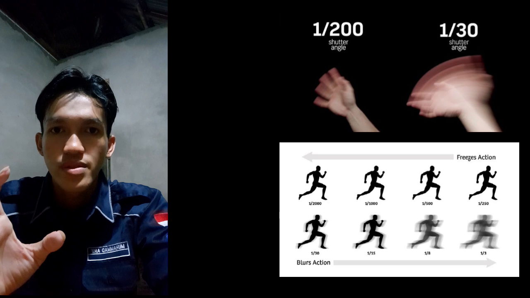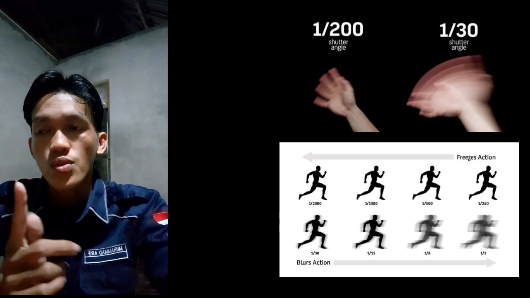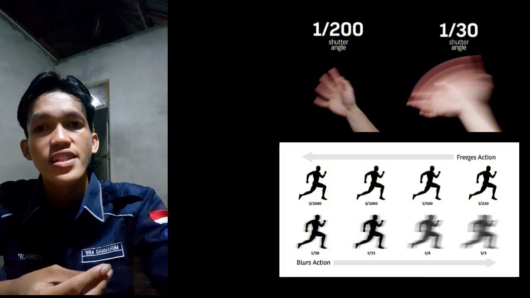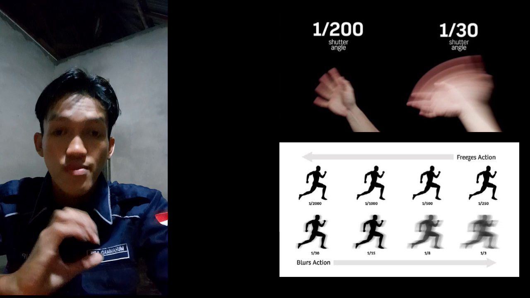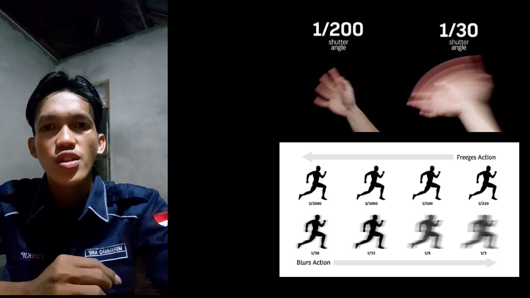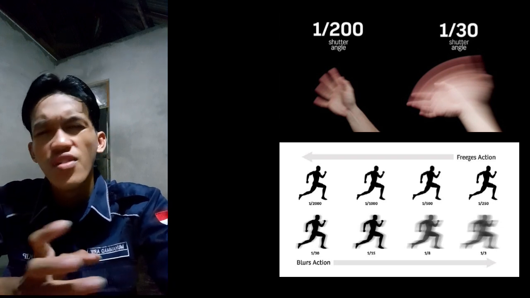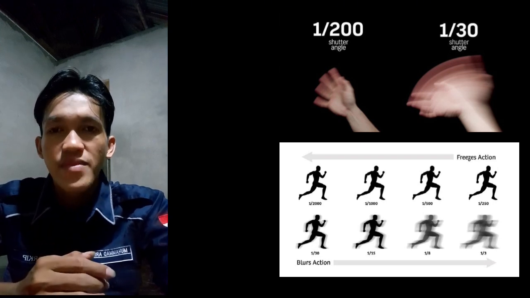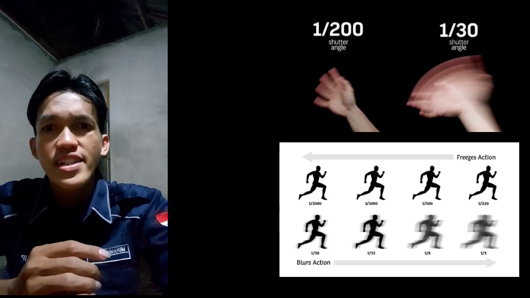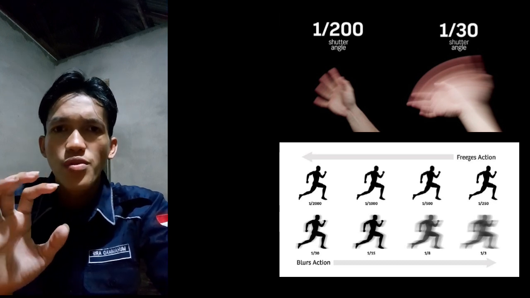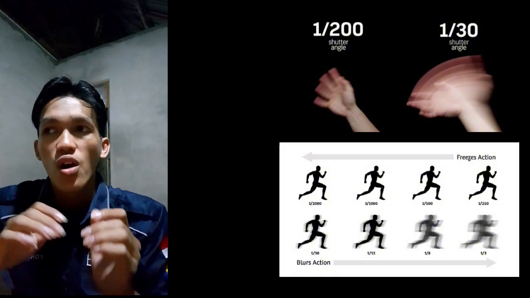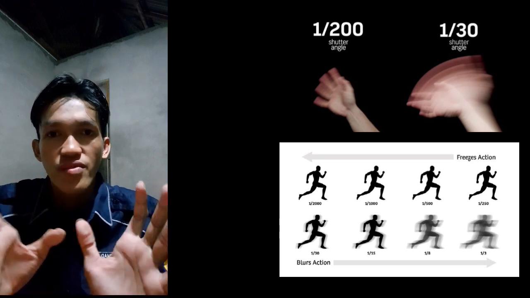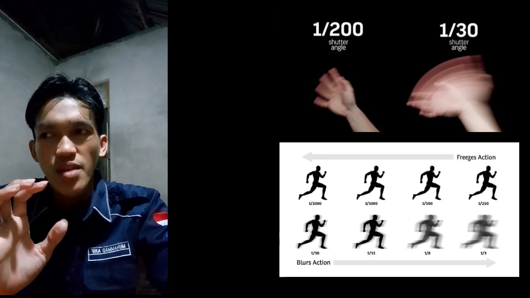A slow shutter speed like 1 per 33 or even 1 second allows more light in and creates motion blur. This is useful for creative effects like showing the flow of water, colored lights at night, or low light scenes. But be careful, guys, with slow shutter speed you need to hold your camera very still or you can use a tripod. If your hand moves even a little, the photo can be blurred.